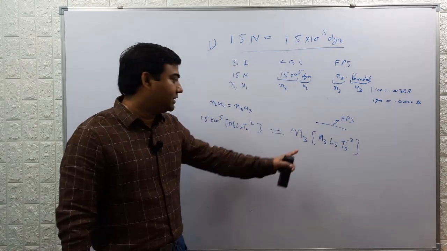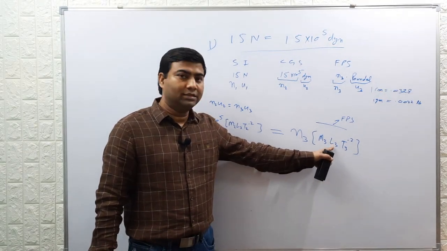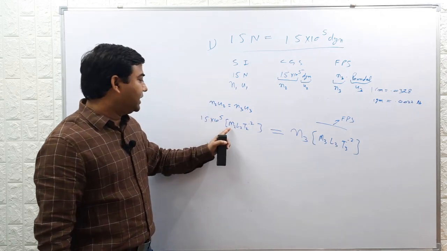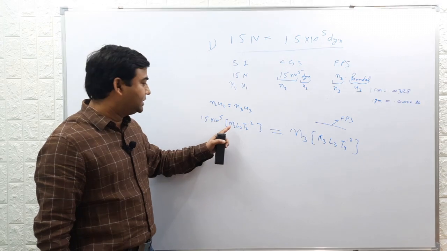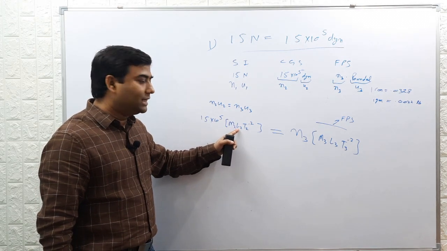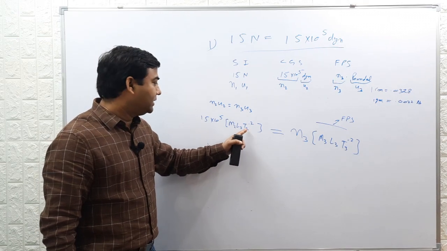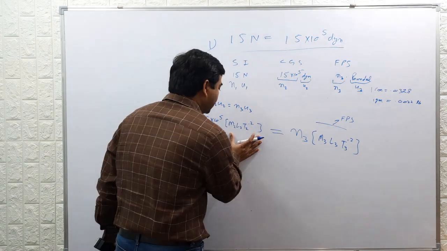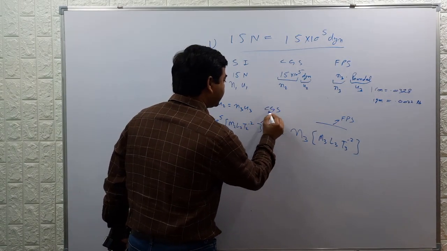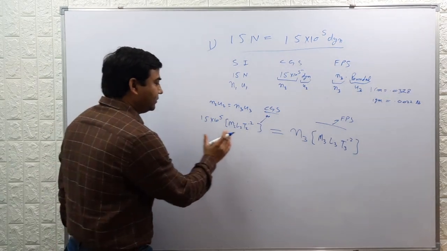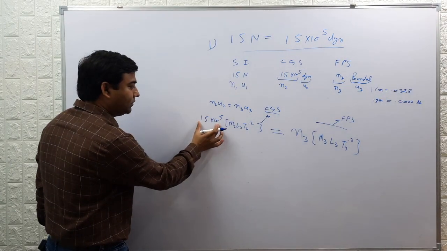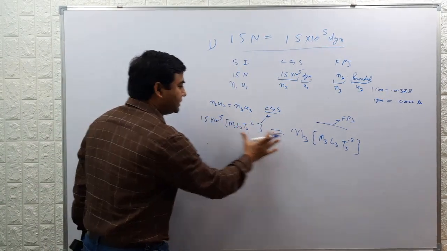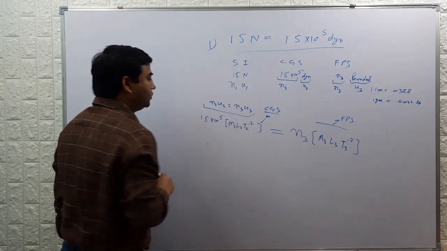M3 is mass, that is pound, L3 is length, that is foot, T3 is time, that is second. Similarly here M2 is mass, that is gram, in CGS system. L2 is length, that is centimeter, and T2 is time, that is second. Second is the same in both systems of units. So this is in CGS system. So we will find what this numerical value will be in FPS system. So this is CGS system, this is FPS system, and we are using this formula to find the unit.